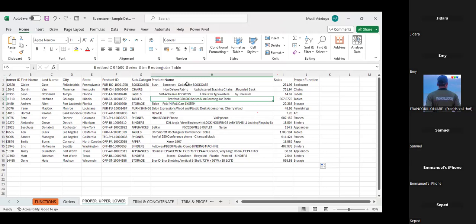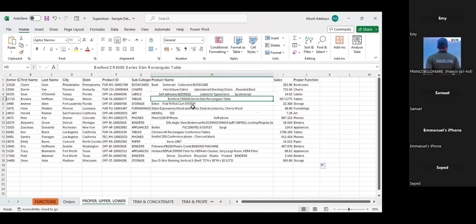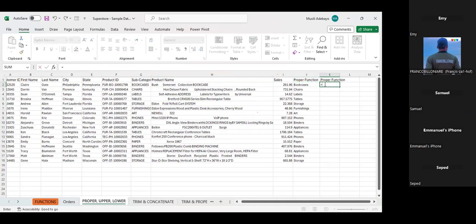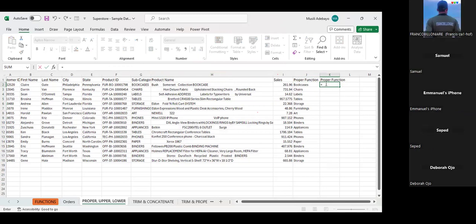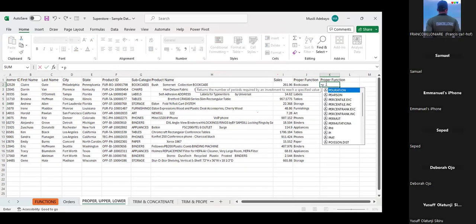And when we use this on this particular column, this product name, it will make sure that all the text in this column is properly formatted. So the bookcase that is in uppercase here will be capitalized. If I go to this column and showcase the proper function again, I'm using this equal to function to call the proper function.